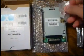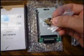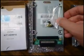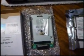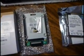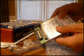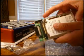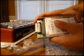As you can see in the HDM10 kit, there are some screws that have come with the kit to help secure your hard drive into this casing. So now what we're going to do is get our hard drive set up into the casing and then prepare it for setting it into the MPC. So now we're just going to set the hard drive in place here, and make sure that the connection is nice and snug by pushing the hard drive into the 50-pin connector.